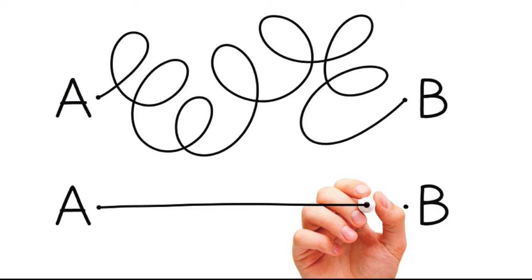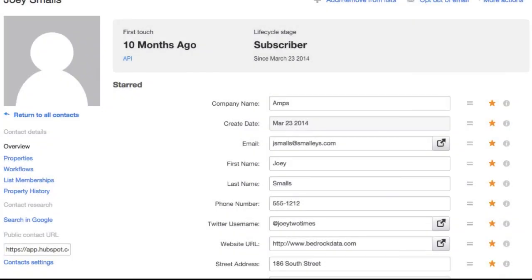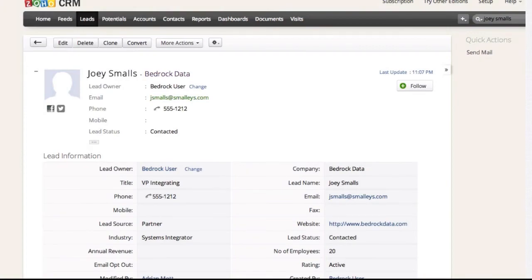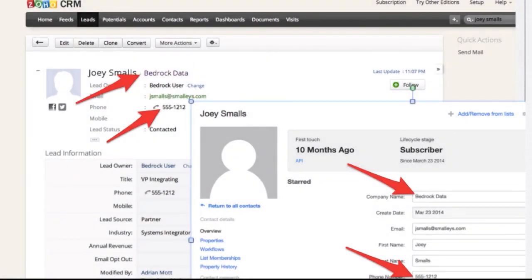The way that Bedrock Data and the new front of integrations look at this is more of a combination of data. So it needs to go from system A to system B and back. Before, what we would see is in one system, you may have a contact, and in another system, you have a contact, and you want those things to stay in sync. You want them to line up. So with a system like Bedrock Data or with other options that are out there, we're talking about data integration from the aspect of being able to keep this data synchronized.